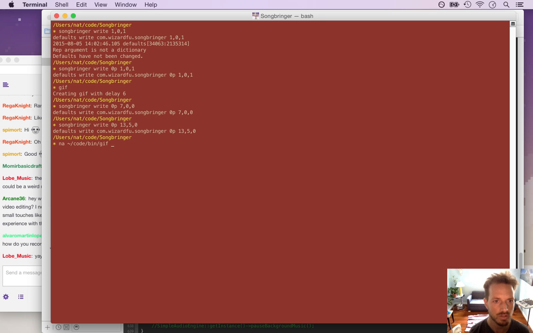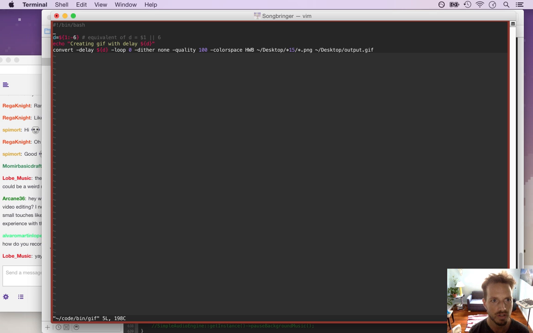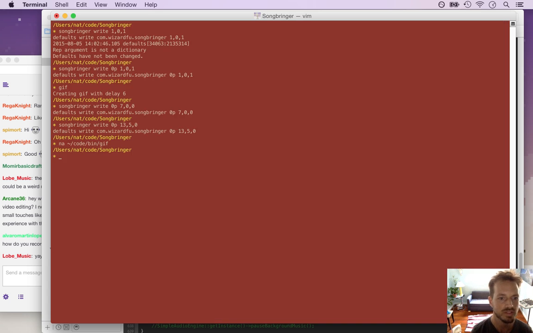So many people have their own techniques, but I use Convert. Convert is actually part of the ImageMagick suite of tools. I set a delay, I set loop 0 to make it loop forever, I use no dithering, highest quality you can. This color space seems to work well for me, and then I just pass in all the PNG files and it gives me out a GIF file. So I hope that makes sense to you.